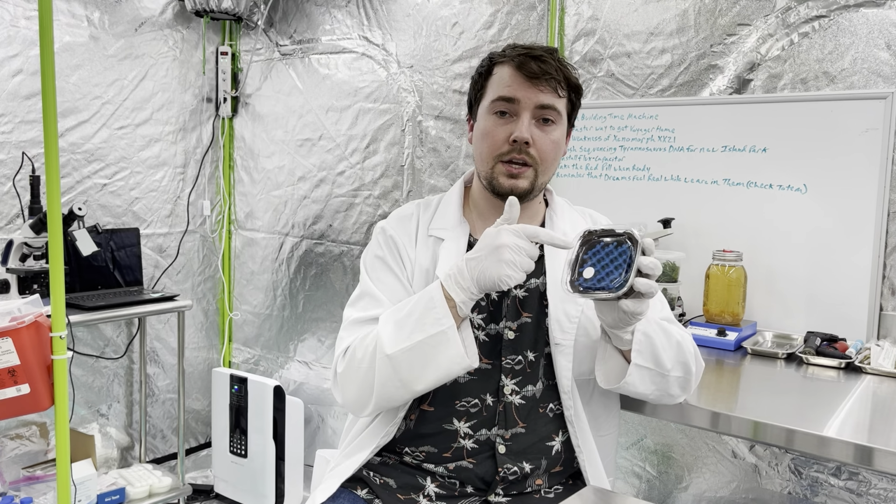Another big innovation that we've been working on here, which is not necessarily something that hasn't been done before, but something that we're doing, is a lot of the tissue culturing of plants, trying to bring you a lot more plants into the hobby. Now, for instance, we've been releasing a lot of different jewel orchids.